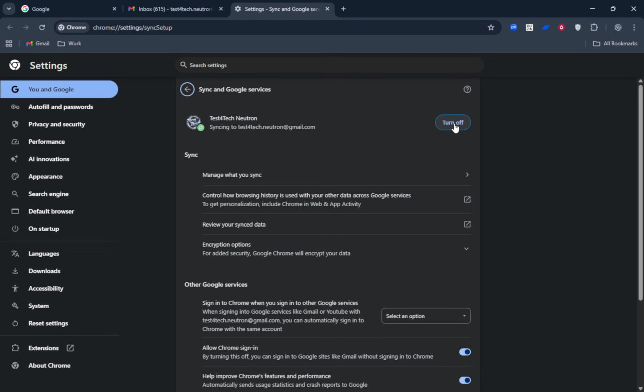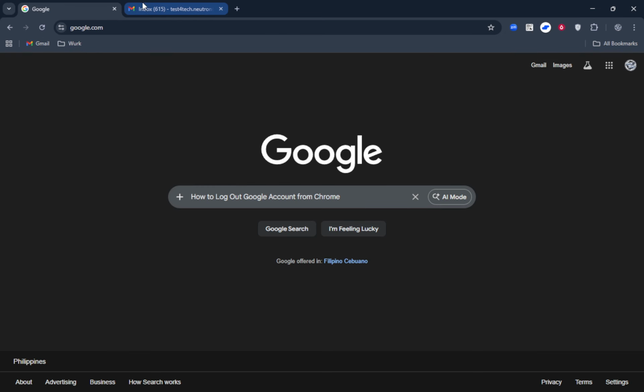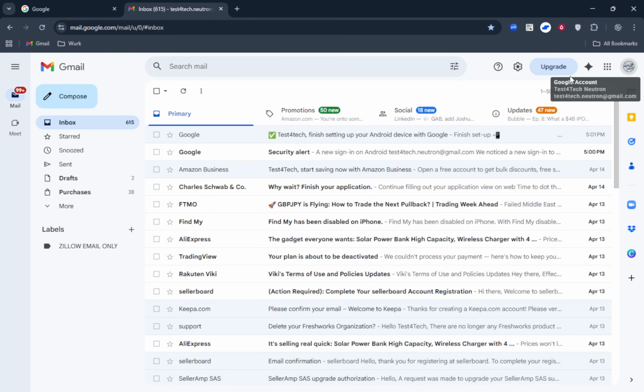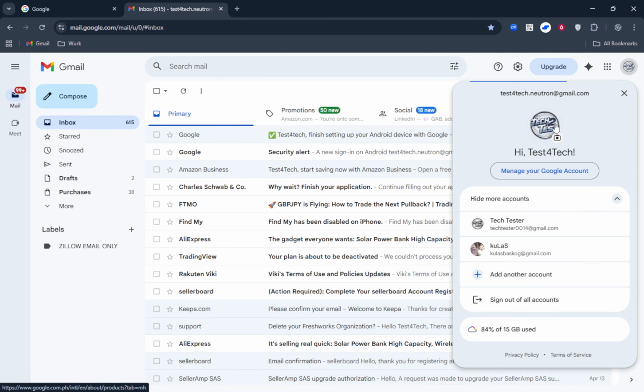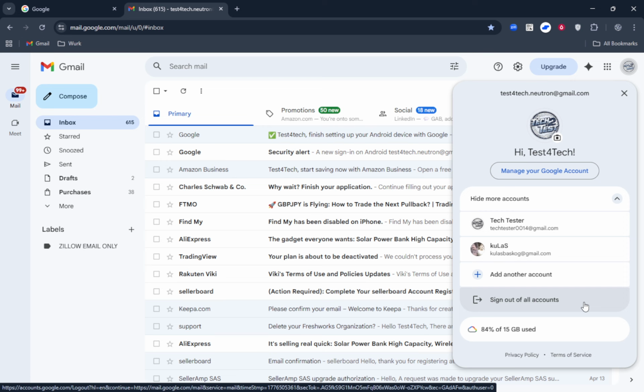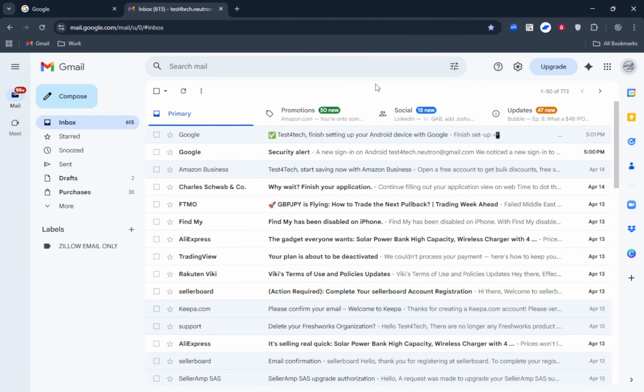The third option is to sign out from Google services themselves. Go to any Google site such as Gmail, click your profile icon on the page, and choose Sign Out. This logs you out of your Google accounts within that browser session for Google websites. It's handy when you just want to leave Gmail or Drive without changing your Chrome sign-in. Note that this doesn't sign you out of the Chrome browser itself. If you want Chrome to stop syncing, use one of the first 2 methods.